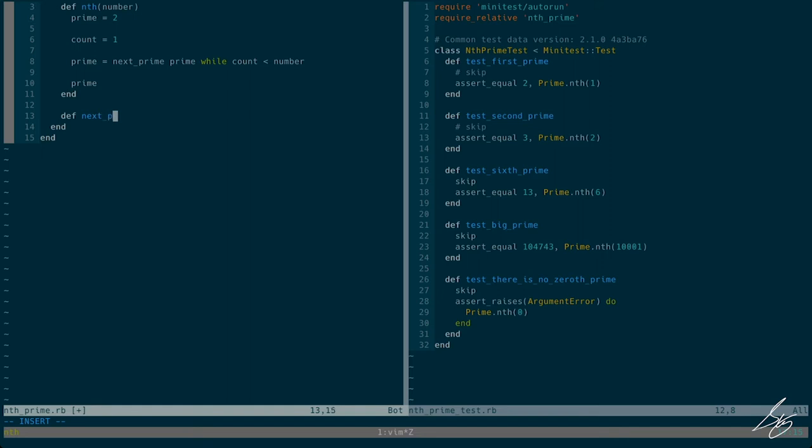Next prime. And this, of course, takes a number. And so let's see, what is next prime going to do? Well, I need to start at the... I'm not going to check that number. I want to go to the next one. So I want to increment this to begin with. And then I just want to keep going up until I have a prime number, until number itself is prime. And when it's prime, I'm going to return it. So at the bottom, I'm going to return number, whatever it is. But I don't want to return it until it's prime. What I want to do is I want to add one again.